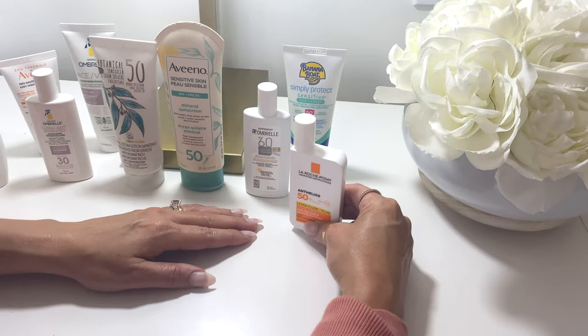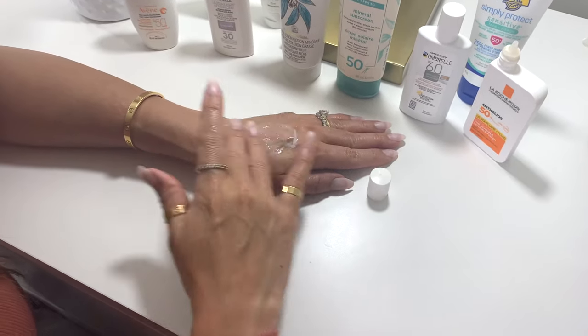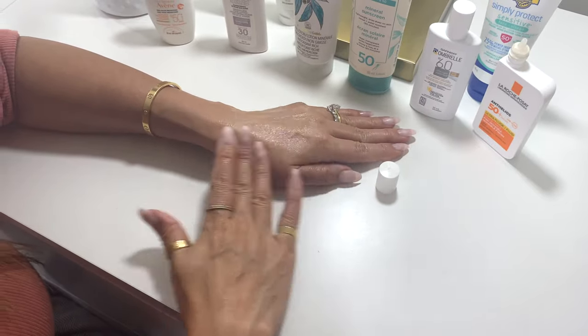We're going to go through some of the terminology and give you some information and resources, as well as run down some of the ones I was able to find in my local drugstore. Why is sunscreen so important? We need to protect ourselves from the harmful rays. The sun can cause cancer, aging, discoloration, and age spots — all things that contribute to a more aged face. If we take the time and implement a good sunscreen routine, we can really help mitigate all of those risks.